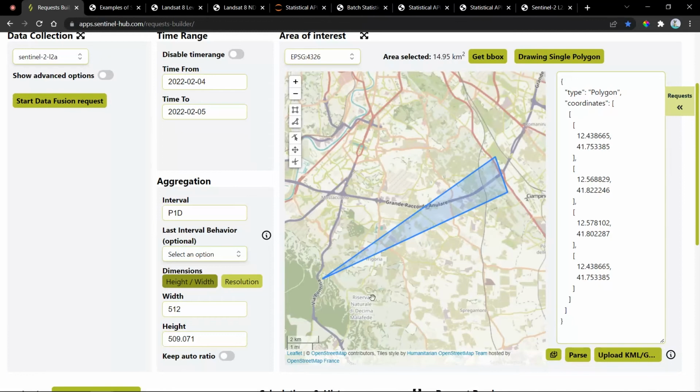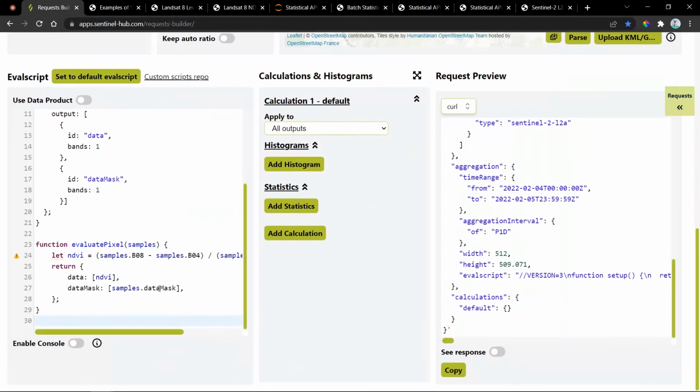It is going to take the whole rectangular bounding box that encompasses it, and that bounding box has a lot of empty pixels here and here. So it is absolutely necessary for the Statistical API that no-data pixels are excluded, because otherwise it would just not work for the statistical calculation.